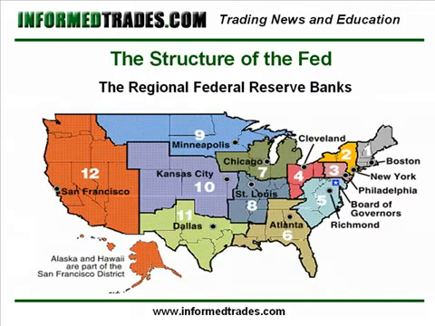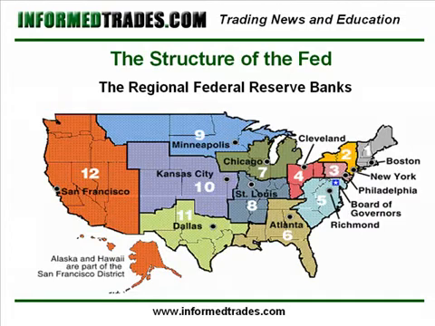The next component is the regional Federal Reserve banks. This is a network which includes the 12 regional Federal Reserve banks and 25 branches. As most of you already know, different areas of the United States are comprised of different industries. As an example, the New York area economy is influenced heavily by what's going on in the financial services industry, while the San Francisco area economy is influenced heavily by what is happening in the technology sector and not so much in financial services. As this is the case, each of the regional banks are strategically located throughout the country so that they can stay abreast of current economic situations in each area.